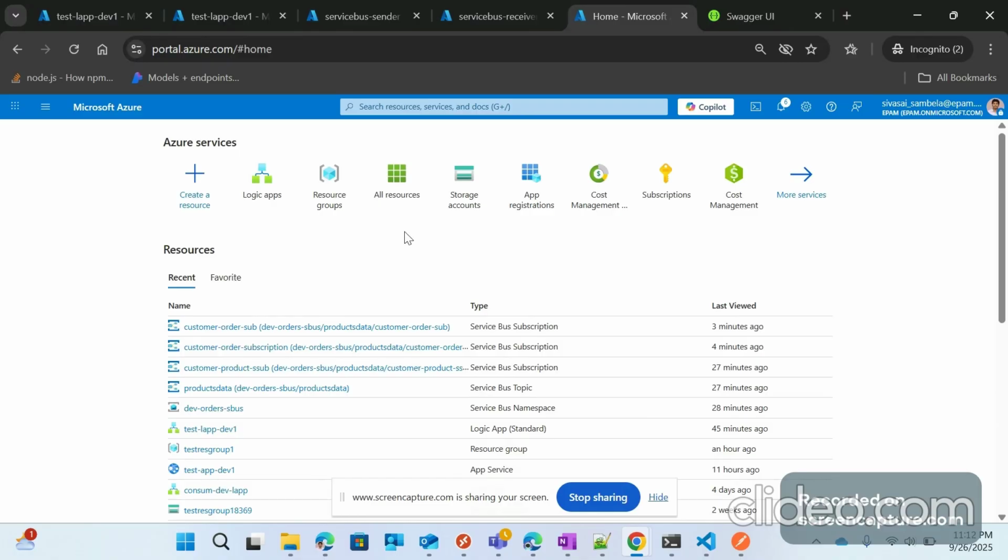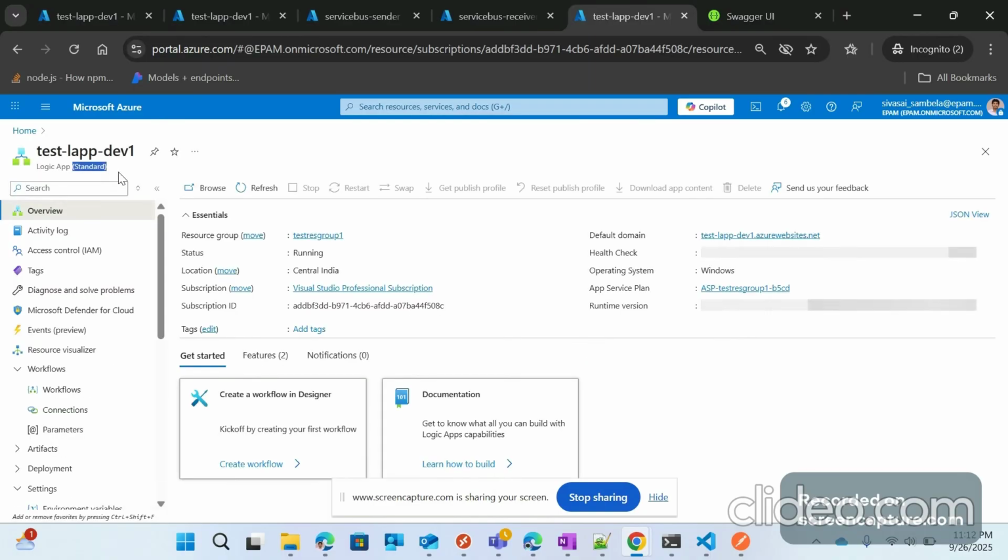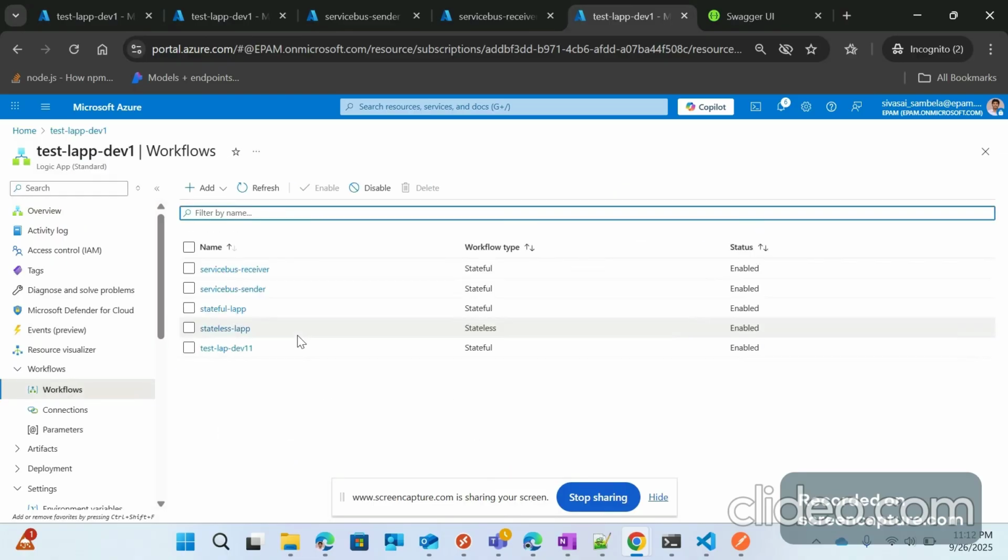Basically there are two types of Logic App available: one is standard and one is consumption. In the standard workflow, the name will show up here. In a standard logic app you can have multiple workflows. The name it will create, and you can define multiple workflows inside this main logic app.